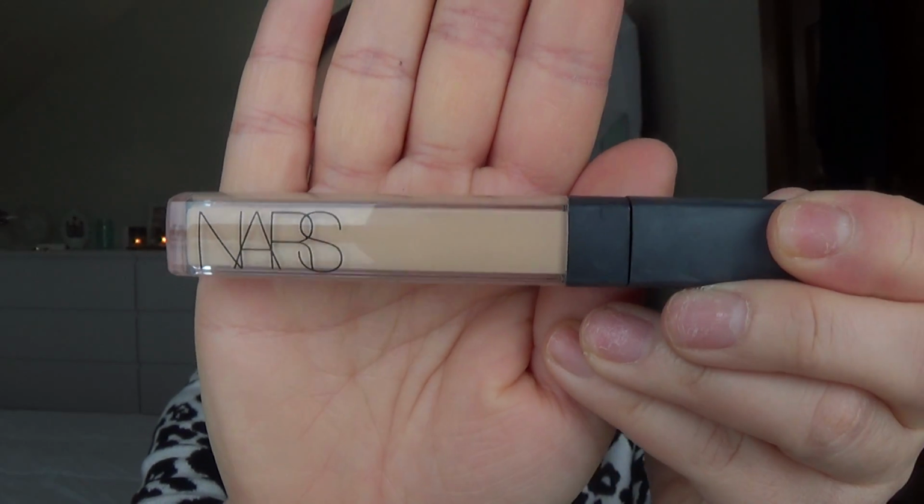And now moving on to concealer, I'm going back to the NARS Radiant Creamy Concealer in Custard, which looks like this, and it just has a doe foot applicator. I love this concealer. I think it works amazing underneath my eyes. I really enjoy using it with a highlighting pen though, because this on its own isn't as brightening. And it does a wonderful job at concealing. I don't have a lot of dark circles underneath my eyes, so I do need to mention that for you guys because I just need a little bit of coverage underneath my eyes. Usually I just go for a more brightening effect instead of concealing, but this is amazing.